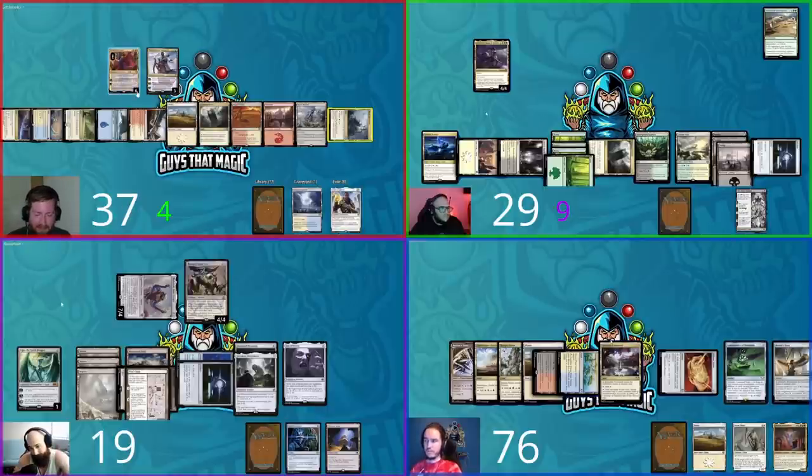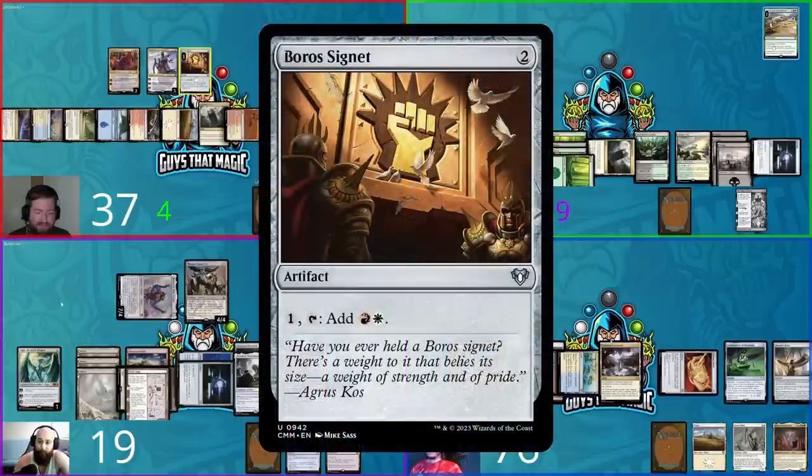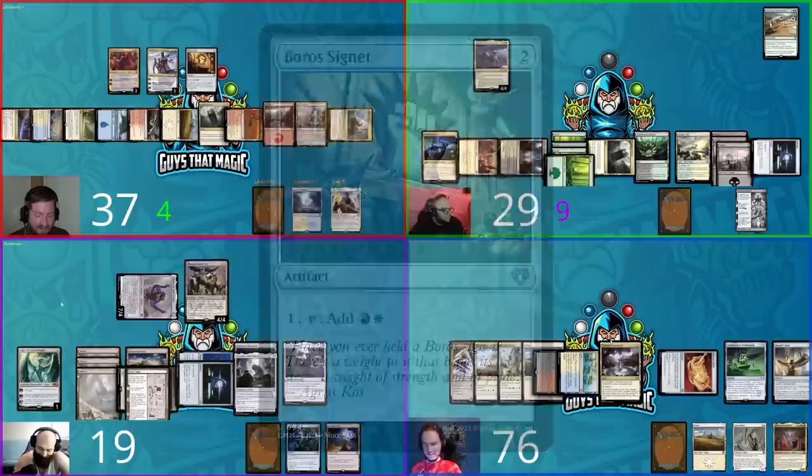I'm just not even going to protect him. I'm on a minus three to draw two cards. We are going to tap for two. Doesn't matter what two. We're going to play a Boros Signet. Nice. Yep. That's the end of my turn.